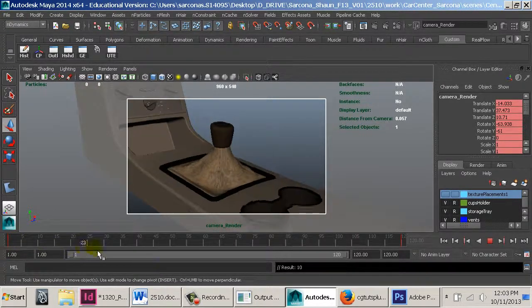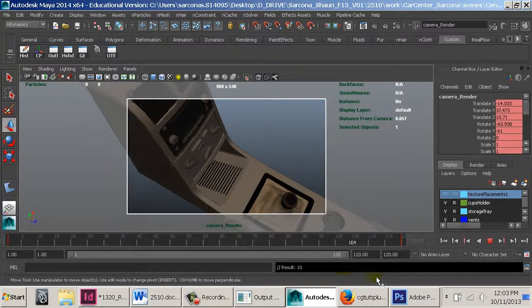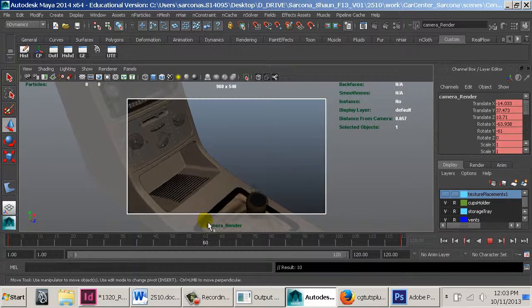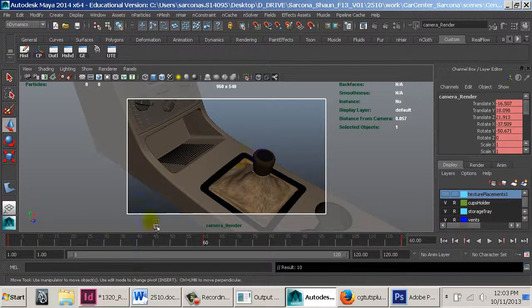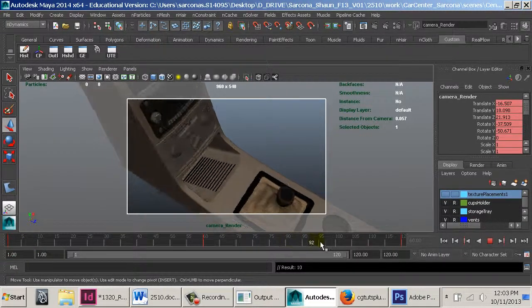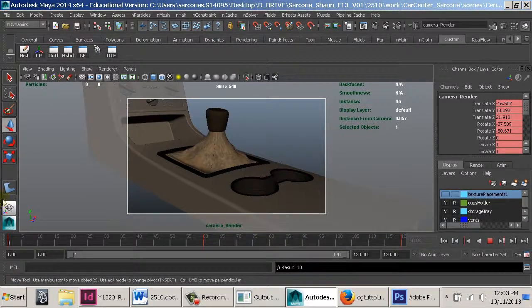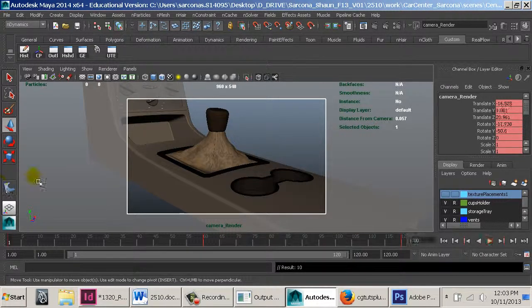Click and drag. Okay, not really liking how much black space is up there. So I'm going to go in the middle here, just kind of pull this in to frame a little bit better, and then hit S to set another key. Okay, so there's one possible camera solution I could have for this.